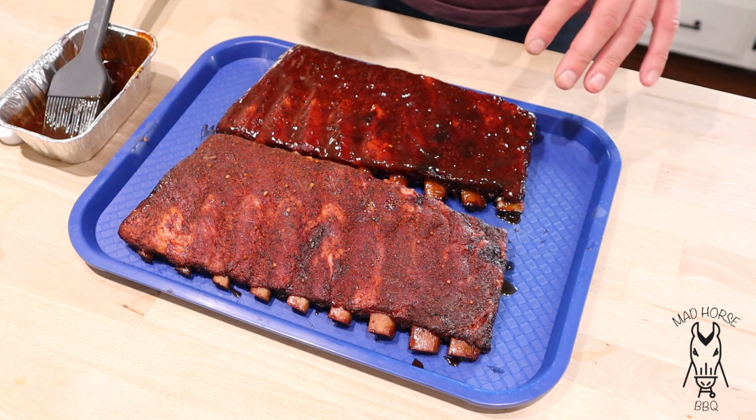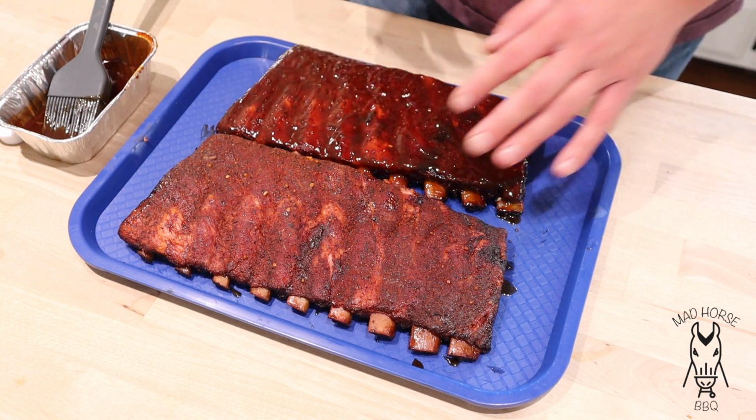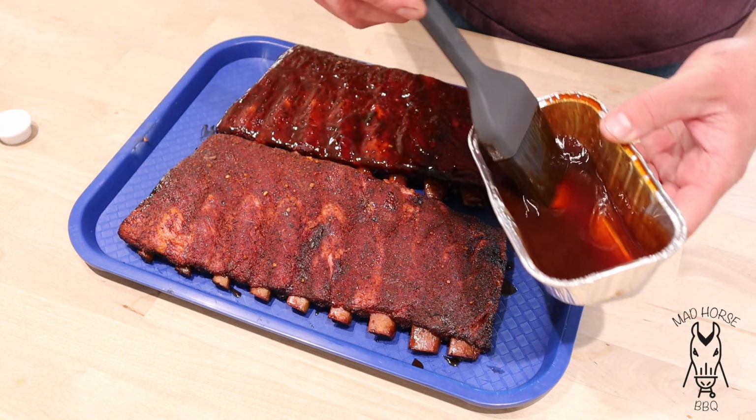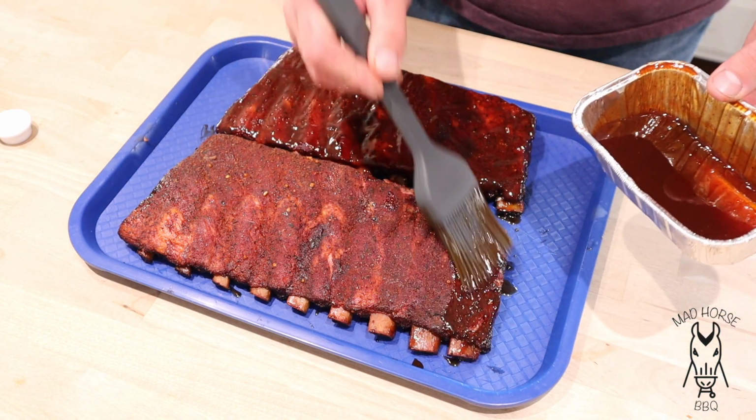So all we're doing is, I already gave the back and front a coat on this one. I already got a coat on the back, so I'm just taking this, preheated right on the Weber Smokey Mountain, and I'm going to go ahead and paint these ribs up.